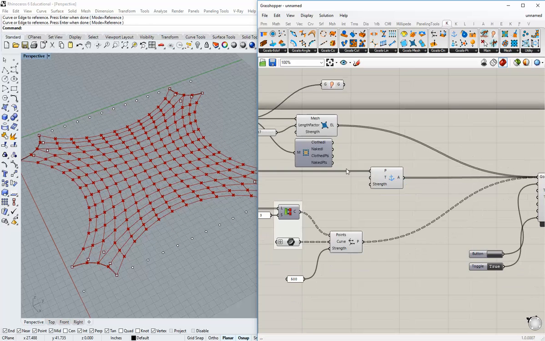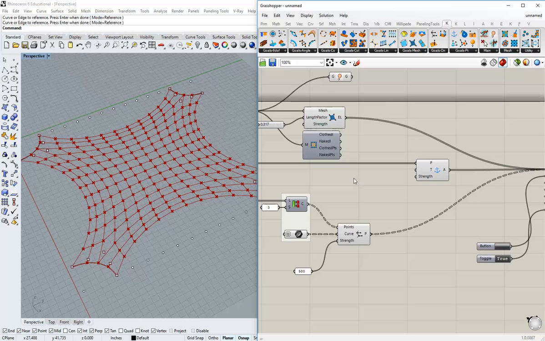I'm going to go with the clothed ones and apply some forces to that. We probably could do this using Weaverbird as well, but I'd like to show you this component because it's also very useful for certain kinds of things when you have to distinguish between edges and interiors, which we're going to do a little bit later on in this tutorial.